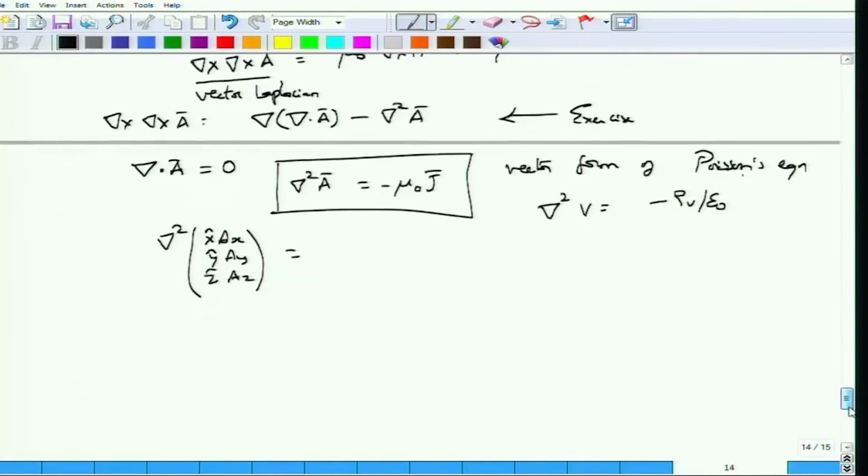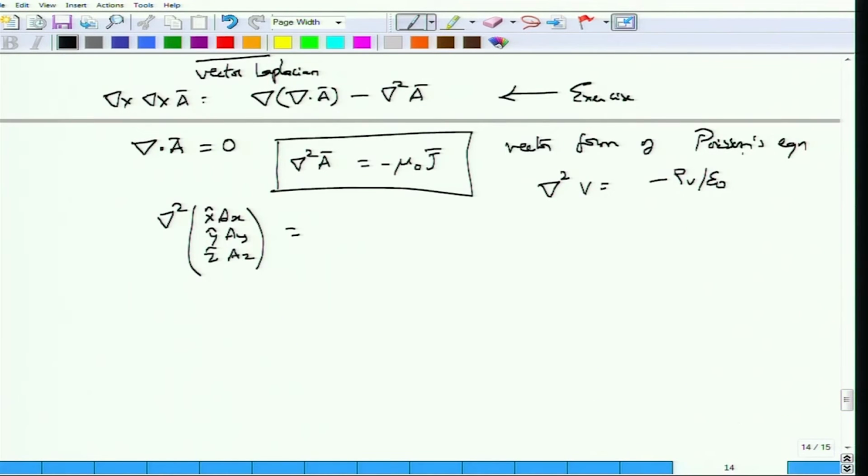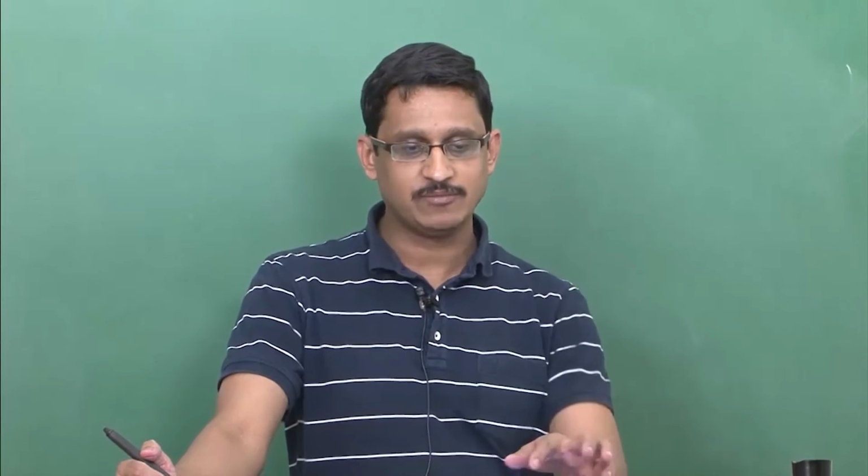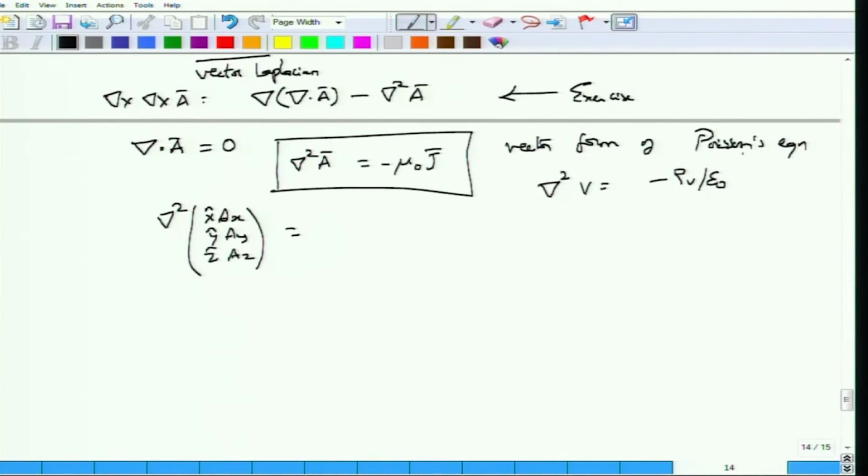Of course this del square has such simple expressions only in the Cartesian coordinate system. These expressions are quite complicated in other coordinate systems. So for other coordinate systems you have to go back to the defining expression for del cross A and work with those. For the Cartesian coordinate system, del square can be applied linearly to Ax, Ay and Az, and the corresponding terms on the right hand side would be minus mu 0 Jx, minus mu 0 Jy, minus mu 0 Jz. So taken with respect to each of these components, it would be a Poisson's equation, and we know how to solve this Poisson's equation.